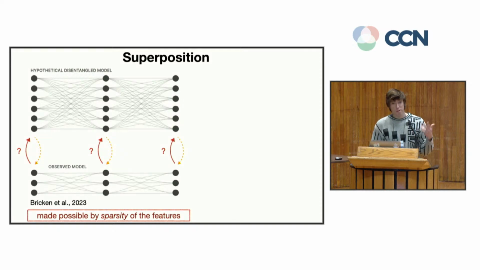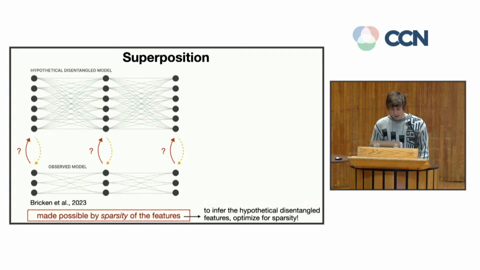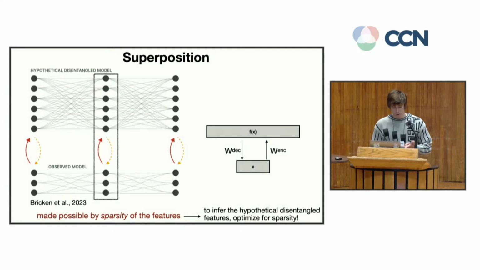So how can we do that? Remember that this whole hypothesis rests on the assumption that the hypothetical interpretable features in this bigger model are sparsely active. And so that tells us what optimization problem we need to solve to infer what they are. We want to take our observed activations, and we want to infer from them a higher dimensional, sparser set of activations from which we could linearly reconstruct the observations that we see. And this is exactly what a sparse autoencoder does.